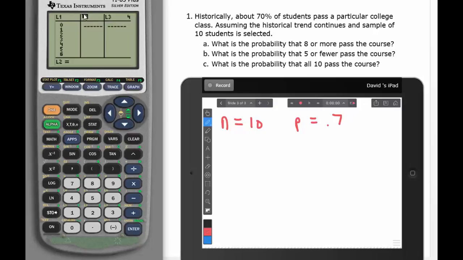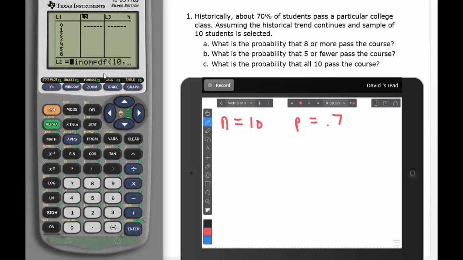I'm highlighting the next column heading, the L2. Second, VARS, which will give us the distributions. And you can either arrow up or down to Binomial PDF and hit Enter. And then the number of trials is going to be 10. P is 0.7. And for L1, just hit second 1. I want to get all of the probabilities into a table there, and just hit Enter and Enter. And that's put the formula down below. You can arrow here and see the whole formula.